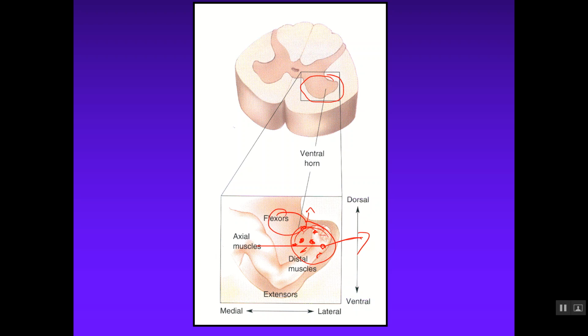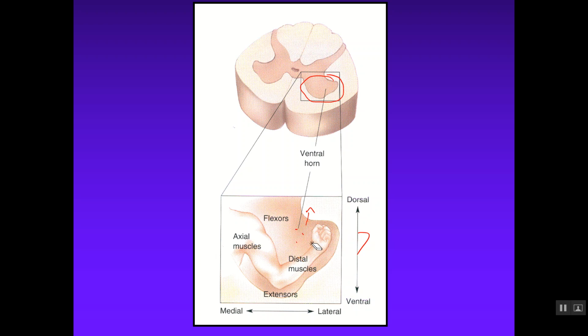Okay, so the anterior horn cells that tend to be located in this region of an anterior horn, anywhere in the spinal column, are probably going to be biased or more likely to be going to distal flexor type muscles, whether that's the upper extremity or the lower extremity. If you just remember that arm in there, this works the same for the lower body, but it's hard to put the lower body in the right orientation to get this picture in your head.